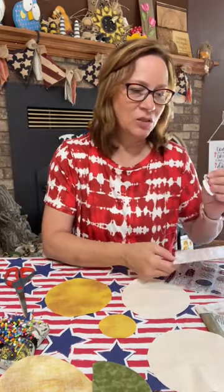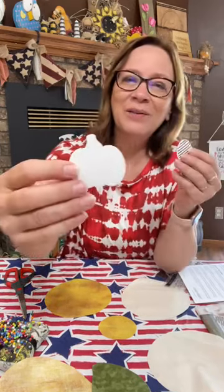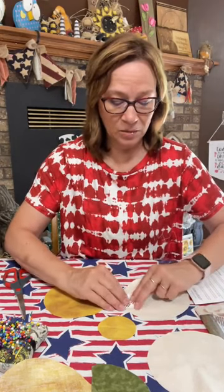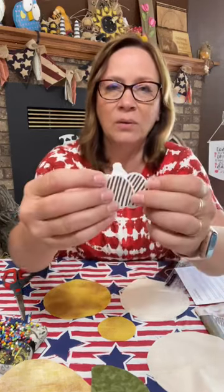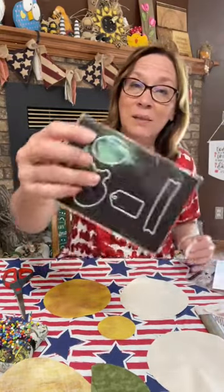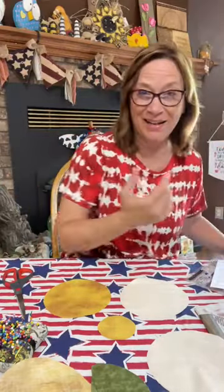Some people have questioned the die cuts. What they basically do is if you have a Sizzix or a Cricut Bug, there's different ones — we have one with Close to My Heart too. You can cut out with that metal — it has the shape — so you can cut out little ones and then stamp on it. So you can layer it on a card. That's what it does — cut out the shapes. This one includes the die cuts. Not all of them do, and some of you don't have a machine you can do that on. There are ones that just have stamps.